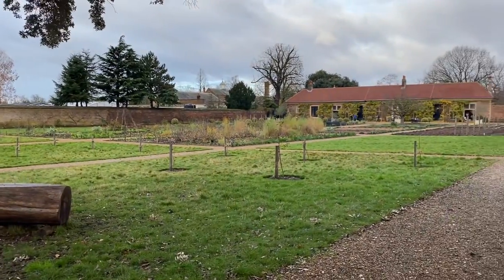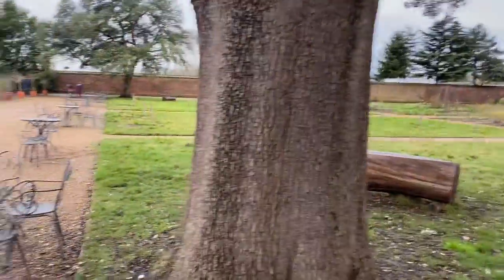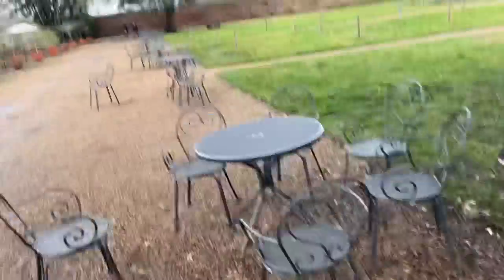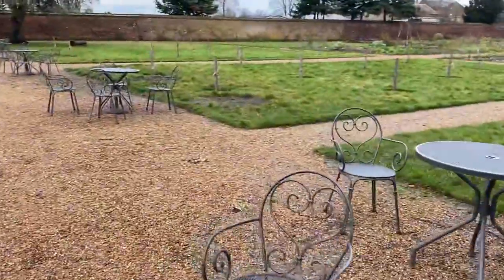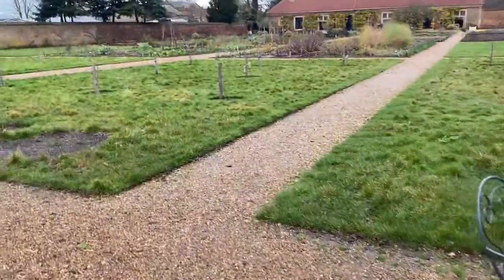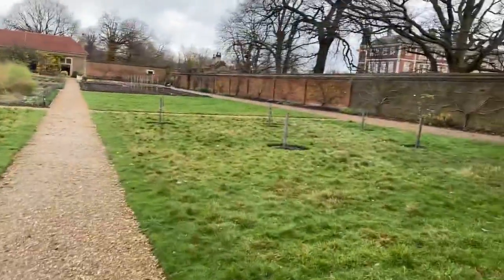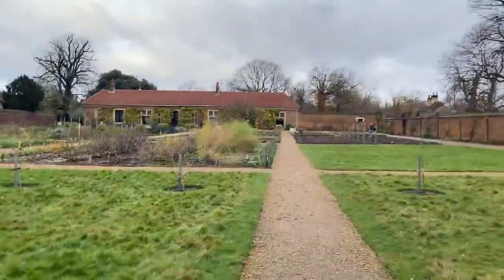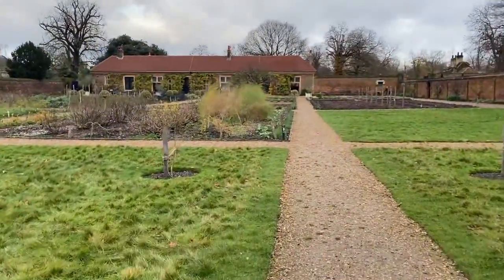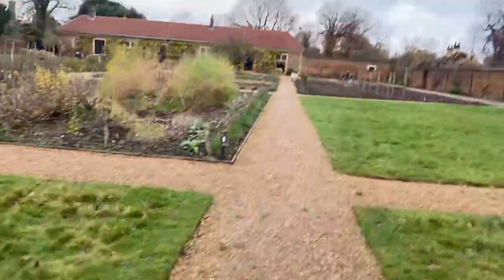I believe this is where I spent a lot of time gardening when I was in primary school. We did bird watching as well, along with the few activities that I mentioned inside the house in the intro. But wow, it's really nice to be back. I think we did lots of planting around here, loads of different flowers and food. It's just nice to be having another wander back round.